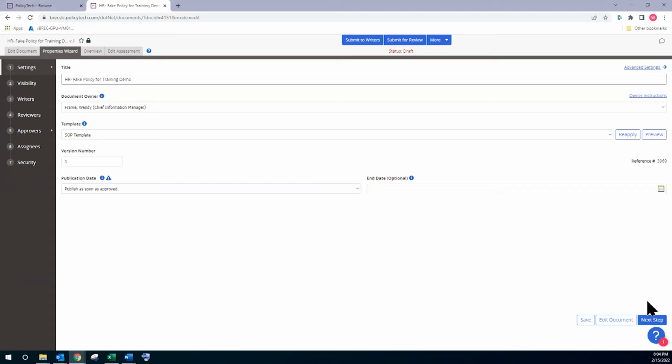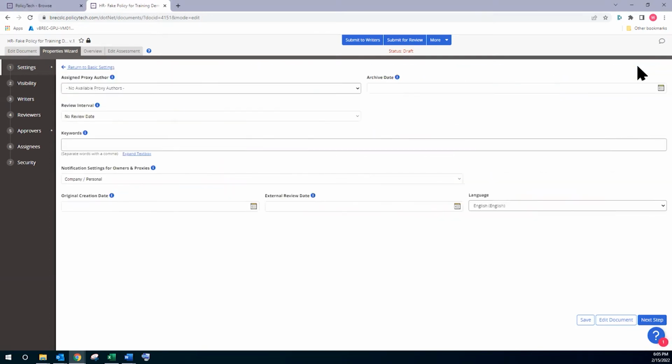Before I go on to the next step, I love to go up here to this Advanced Settings area. It's not a really obvious button, so it sometimes gets overlooked, but it's very useful because it will help your future readers find the documents more quickly. That's because we can enter keywords here. Keywords will help people find your policy if they use different phrases or common misspellings you can enter here.